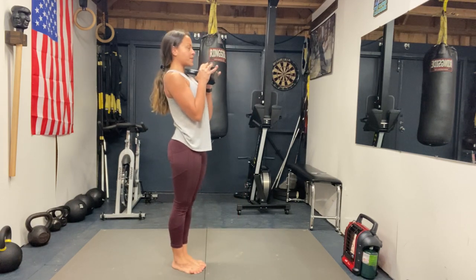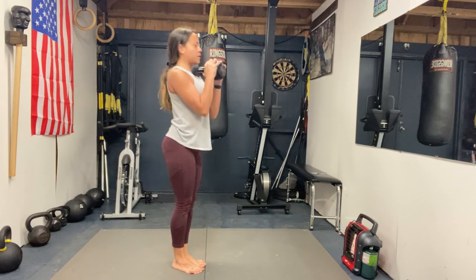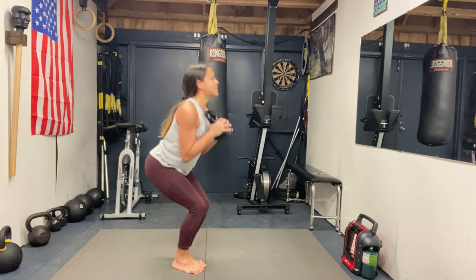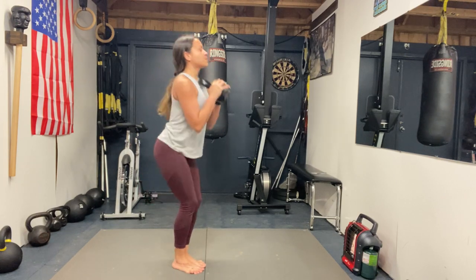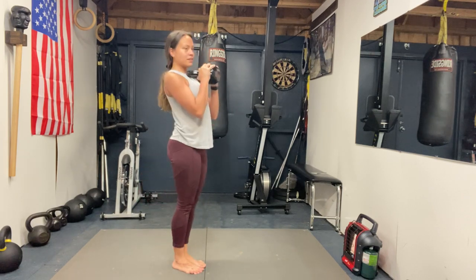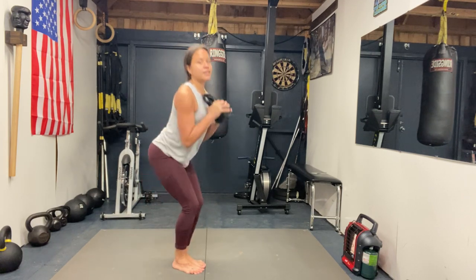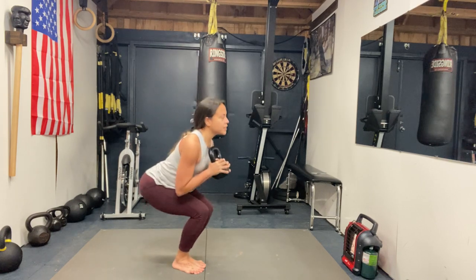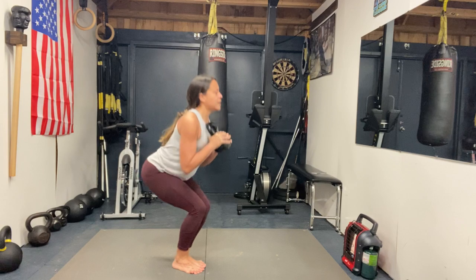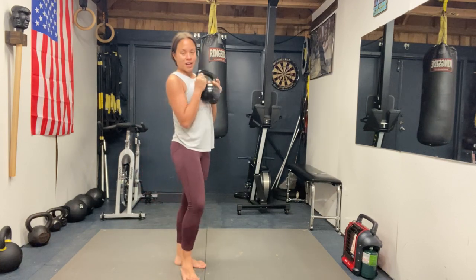Narrow squat, feet together. 3, 2, let's go. So it's hard, you know. Whew. 6, 5, 4, 3, 2, and woo, awesome.